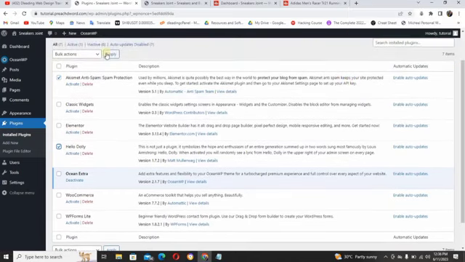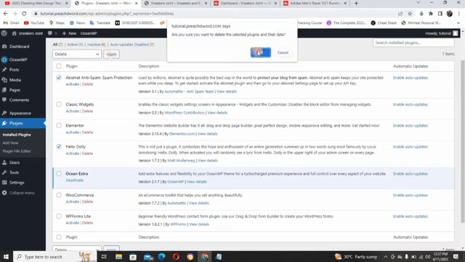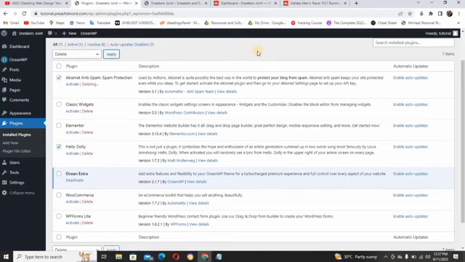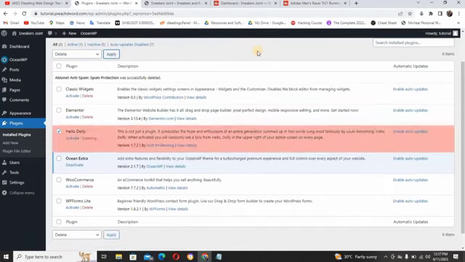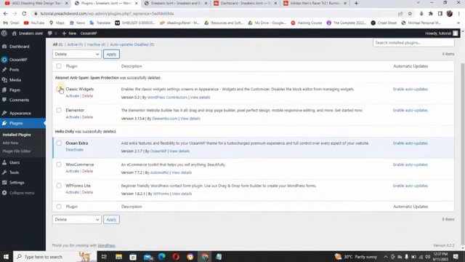So I'm going to click on this bulk action and I'm going to click on delete because I don't need them, and click on apply. So yes, I don't need them again. So it's going to automatically delete them. Now immediately they are deleted, I'm going to click on here and I will untick this. Now what I want, can you see it has ticked this, this, this, and this.